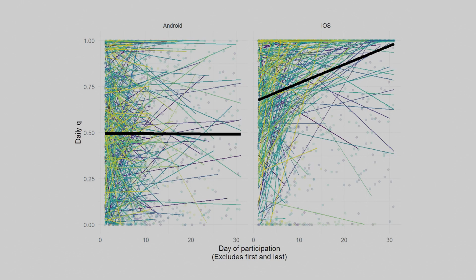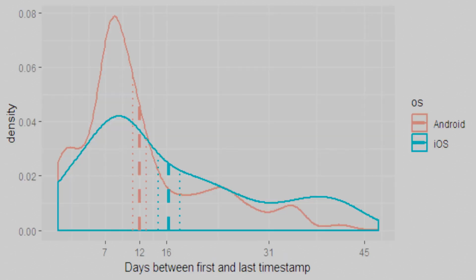Devices that send less data may ultimately have longer survival curves, maybe because people find it less intrusive, but possibly because iOS devices lend themselves toward allowing apps to run in the background without killing them, with a trade-off of unreliable processing times. Which we can see if we look at the difference here between Android and iOS. We can look at how many days elapse between the first and the last timestamp someone records, based on their OS, in order to see if that's a sensible idea. And we do see a small difference. On average, iOS users make it 4 days longer than Android users.